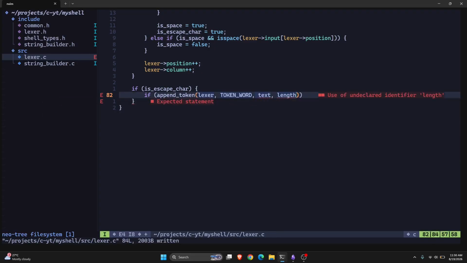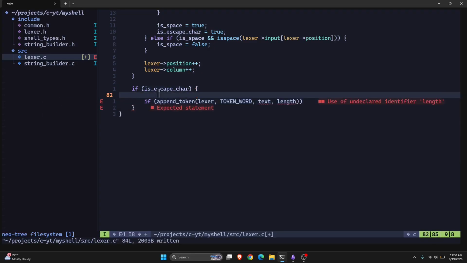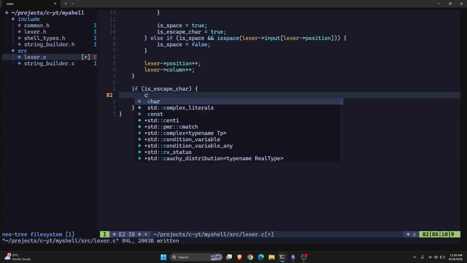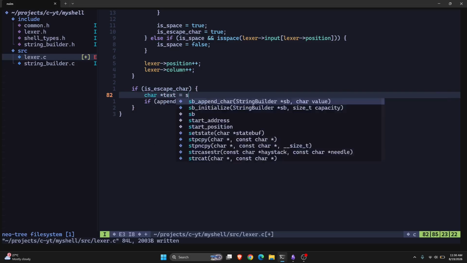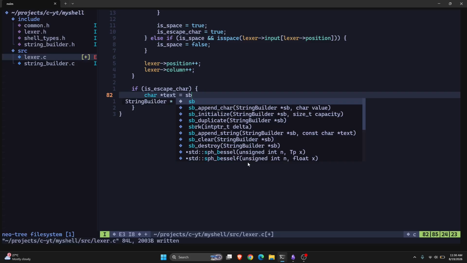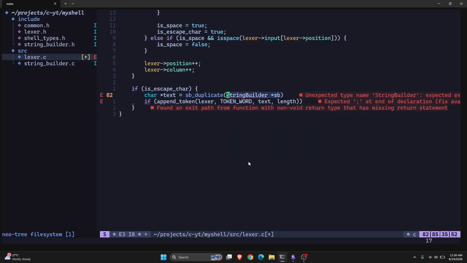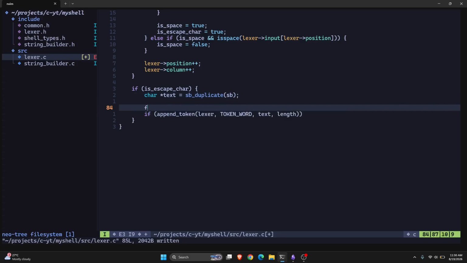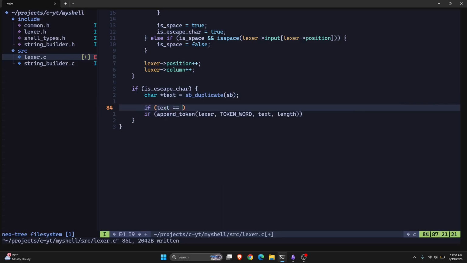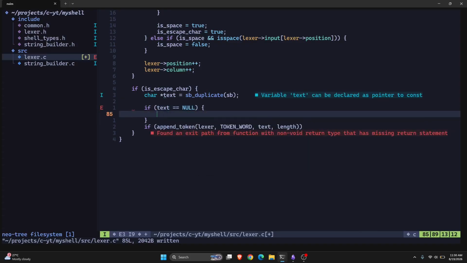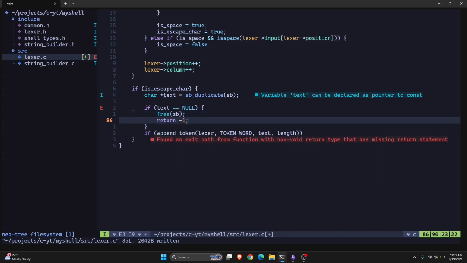And length as well, because I haven't defined that as well. So let's get the text. char text sub duplicate and give the string builder. Then check if text is equal to null, free string builder and return -1.